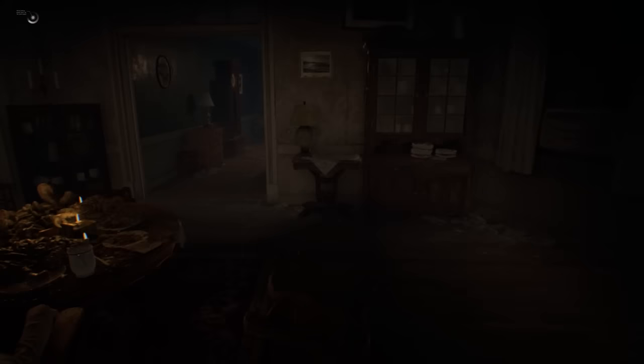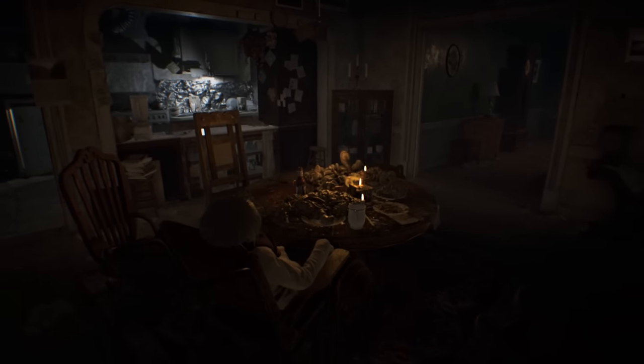So, what's that thing on our wrist? We've got like, is that like a heart monitor or something?